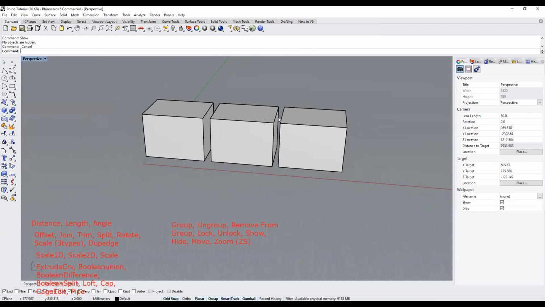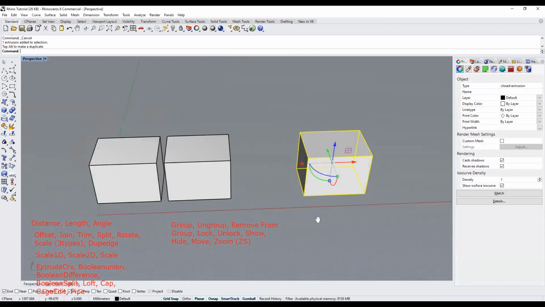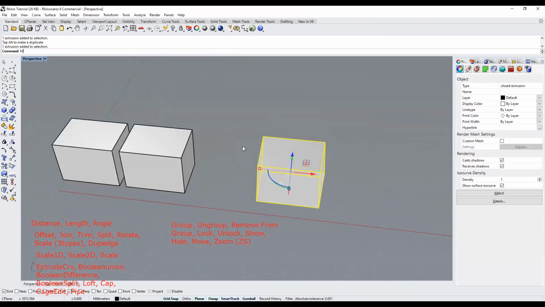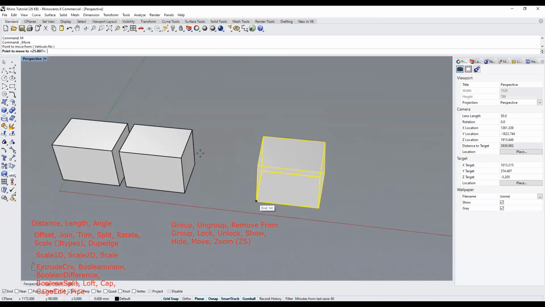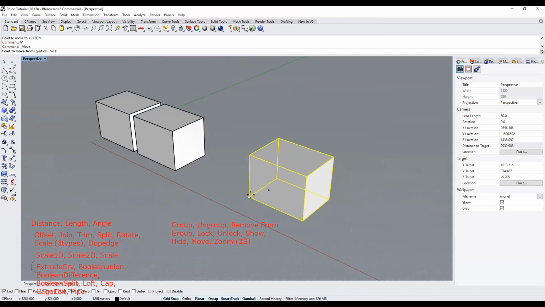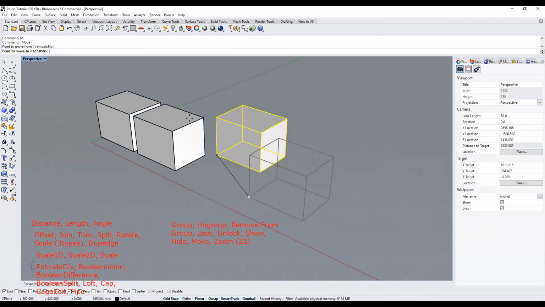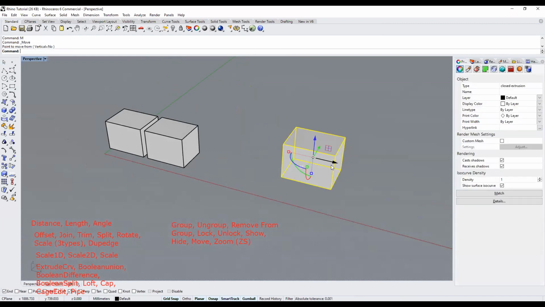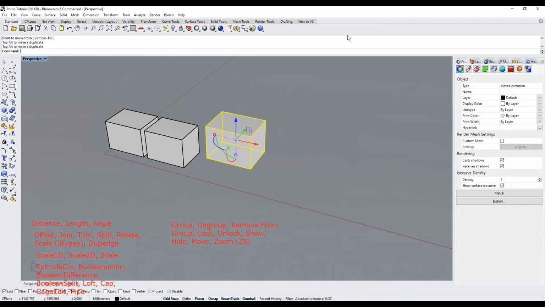Yeah, so there's also move, which I use the most. So what you do is you select an object, type in M, move, and you get to snap your cursor onto an edge of your object, and you can snap it onto another. So I use this command quite a lot instead of using Gumball. Gumball, I would just use for an iterative thing.